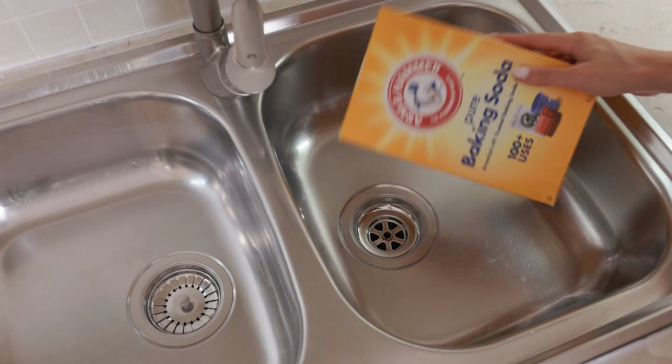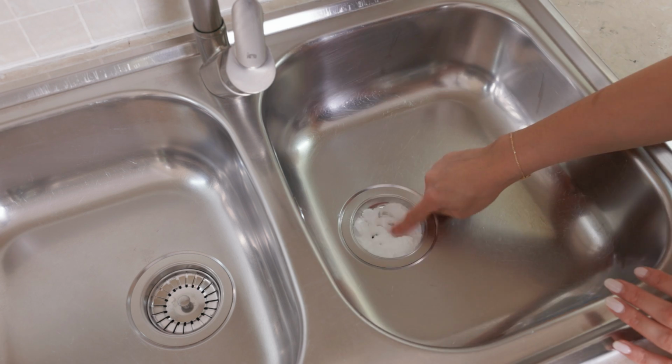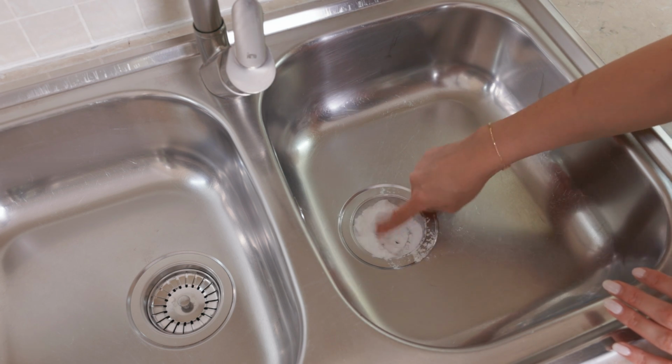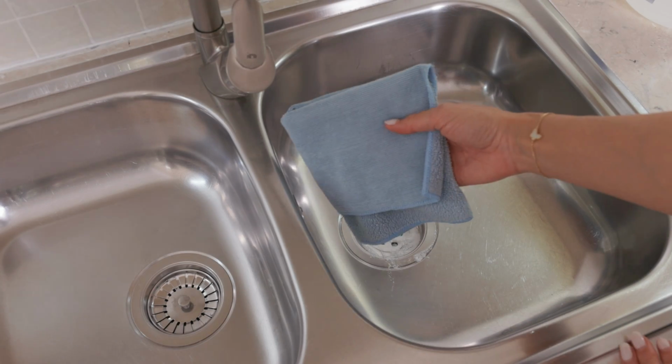This will loosen up the residue. Wipe dry and then pour about a cup of baking soda into the hole. Make sure you push the baking soda so that it goes all the way down and doesn't just sit over the hole. Then get a rag ready and a cup of vinegar.